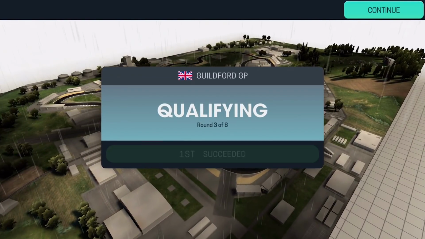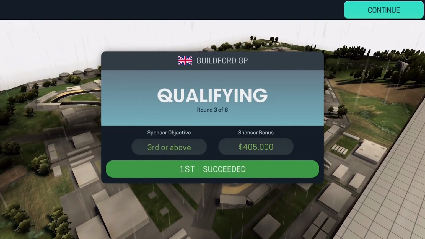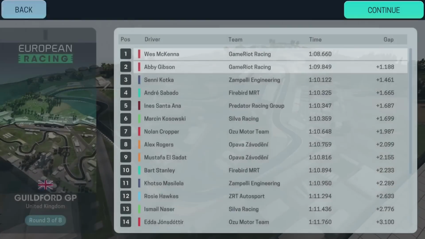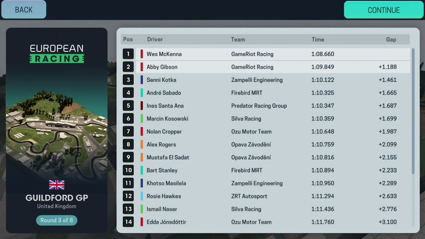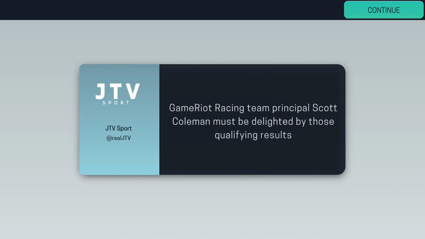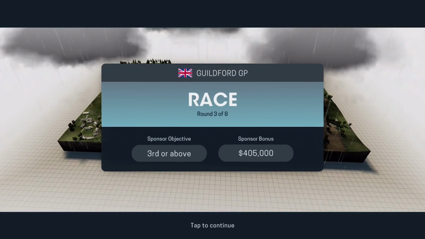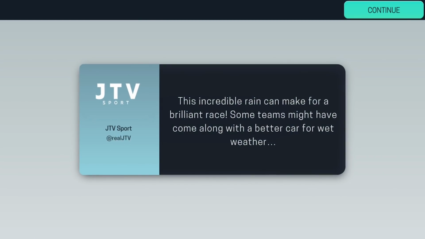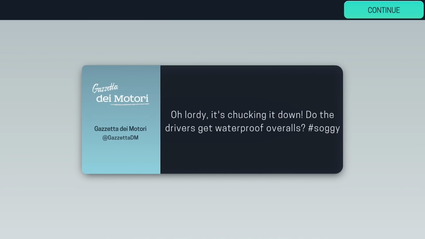He delivers again. I should have gone for that 560,000. Damn it. But yeah, 405 is still pretty good. A second. A whole second. That is obscene. Oh, it's still raining. Oh, crap. Oh, damn. Oh, no. This is bad. This is bad.